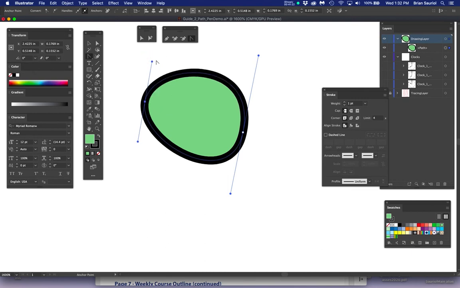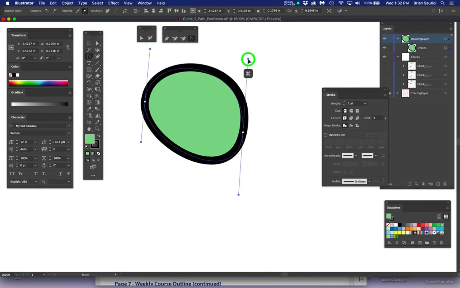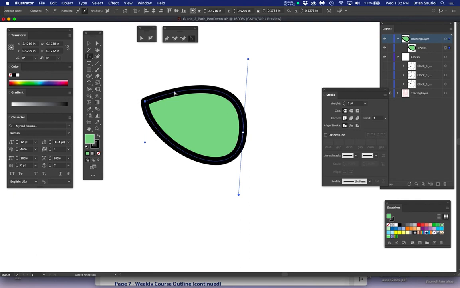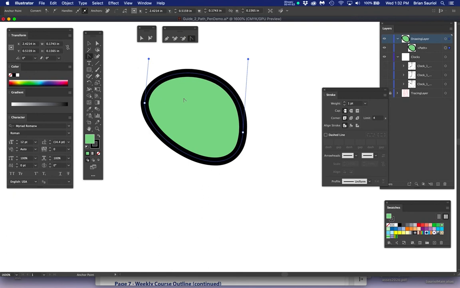Now you can actually hold the Command key or go back to the Direct Select tool and make this one go straight up and have this one go pretty much straight up. So now you have a sweet, beautiful curve on the top. And yes, it's very possible to take this handlebar and just shove it right back in the point. See how I almost did that? Now I've lost that handlebar again. So I would have to go to the Convert tool or the Anchor Point tool and pull out 2 new handlebars, and you can see they're right there.